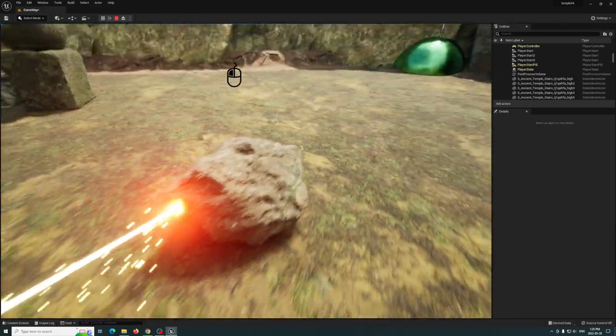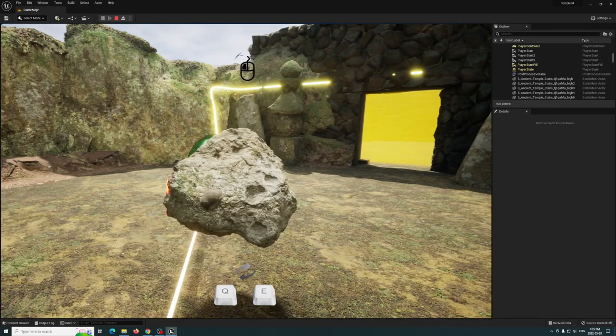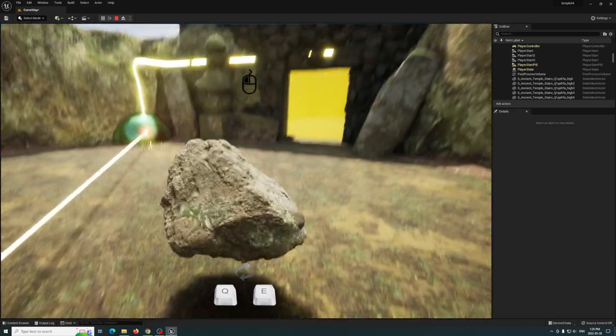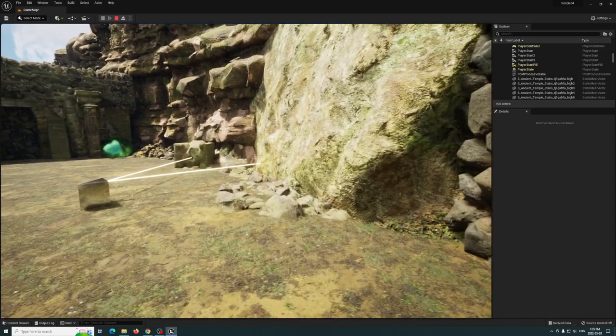So for example, you get close, like, oh, click the mouse button. Oh, hey, check that out. So you can actually rotate the object and you can see what is going on here. And then I can drop it and then move around. And then we can move on to the next level here.